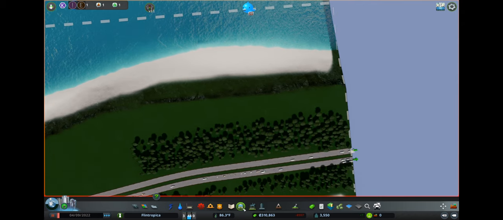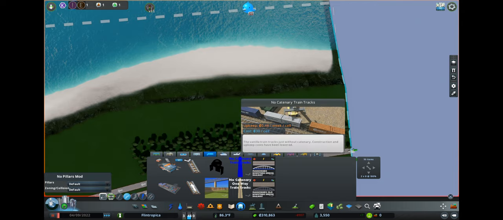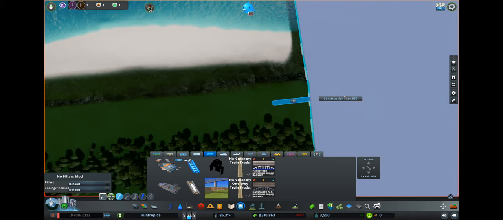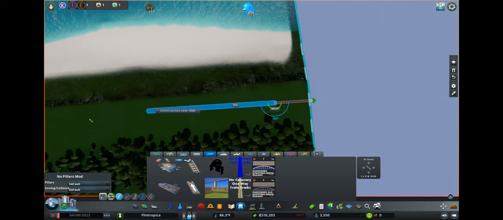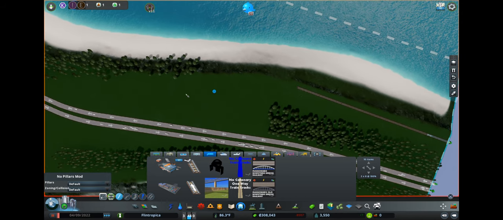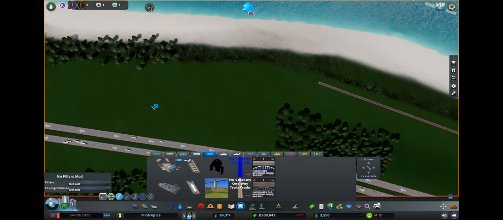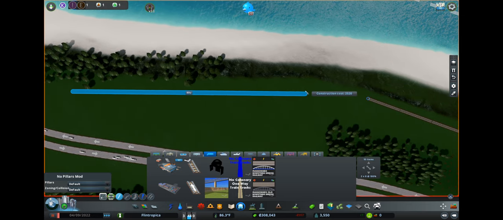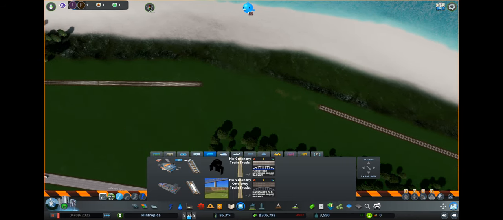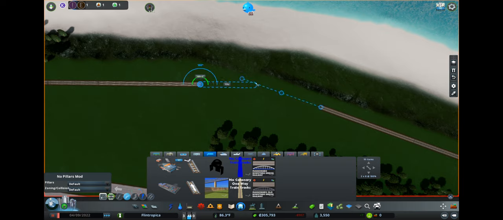So let's, I don't think these no catenary tracks will work on the edge, so I think we have to use the base ones. So let's just get that in place. Yep, okay. And then we can use these. I think if we just follow this. And it just like, yeah. That looks good. And then do a bend here. So that's 14. Yeah, that's fine. 14 by 15.